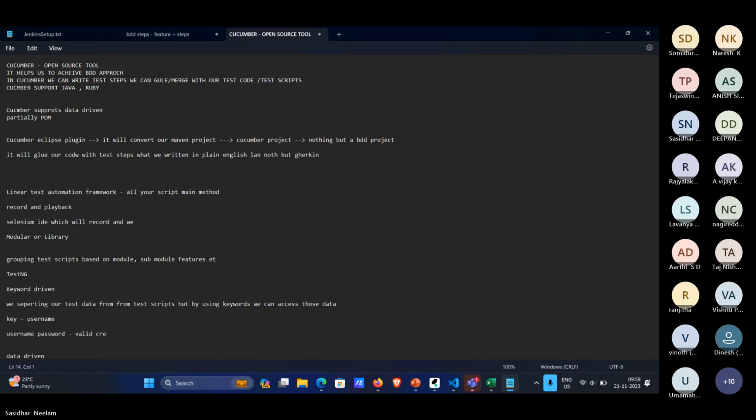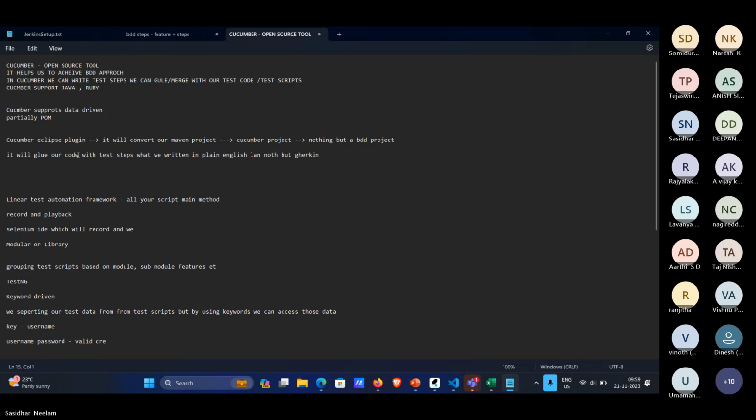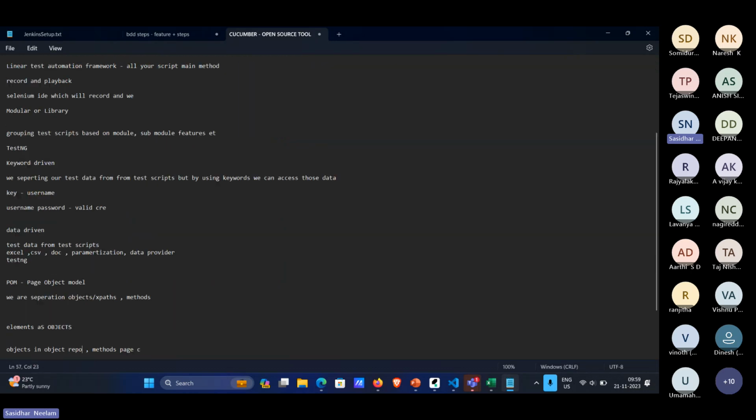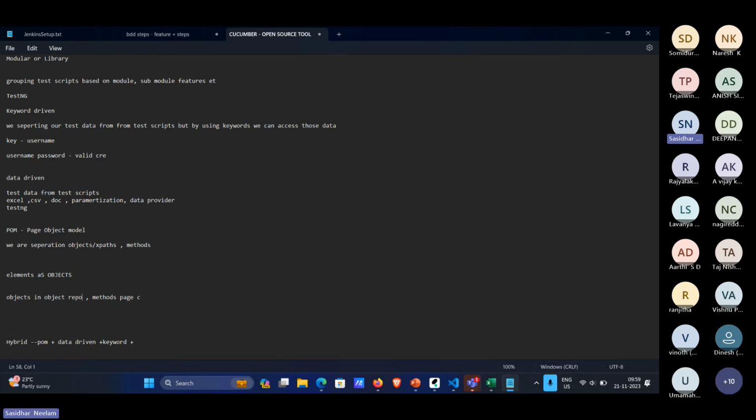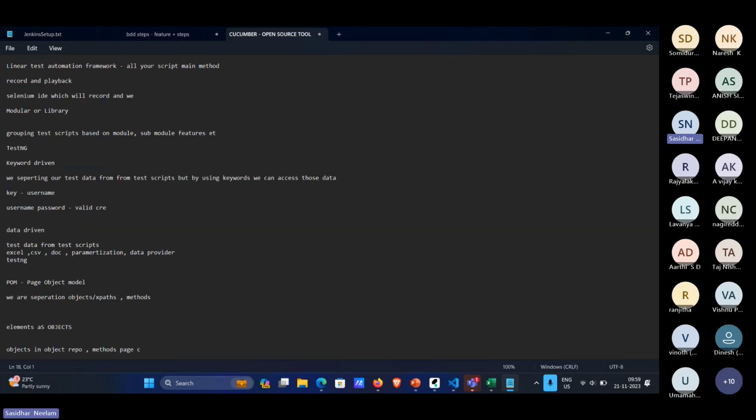Okay. This is from Cucumber, the test automation framework, and the software development approaches.